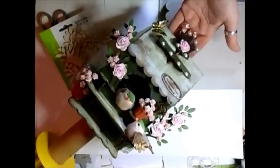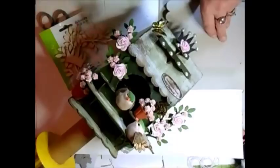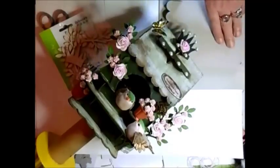Right, everyone, I did say I'll come back and show you how to do this birdhouse. Now, this was only a prototype. I will finish it off, I will make sure it's all painted properly and everything. But it's because I had it in my head just after seeing a video.